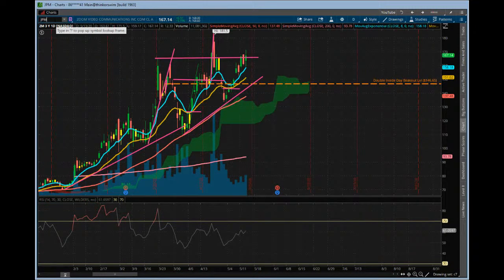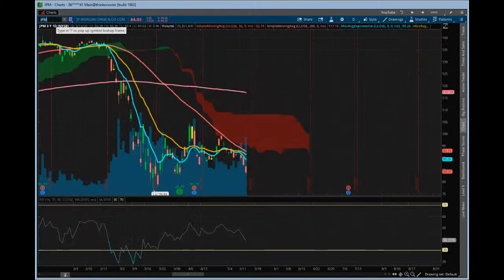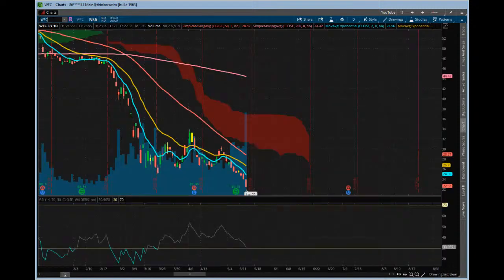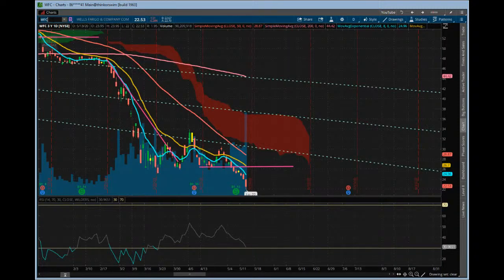And then JP Morgan with the financials struggling. So JP Morgan ended up being down. We had WFC on our game plan, our free game plan on the Twitter stream. But this one ended up pushing down here after yesterday despite the decreased volume. We got some nice fall to the downside. WFC, just take a look at it here. We mentioned this here last night too. Great follow through on that one to the downside. Huge volume today. Goodness gracious. Wow.